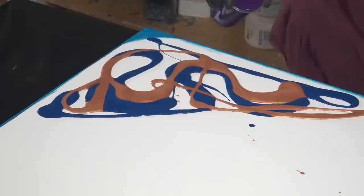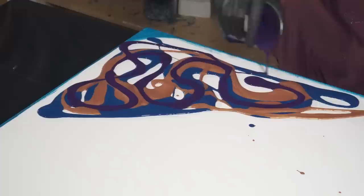That's bronze, not copper? It's bronze. You think you call it copper? It's Amsterdam bronze, but it looks like Golden's copper.